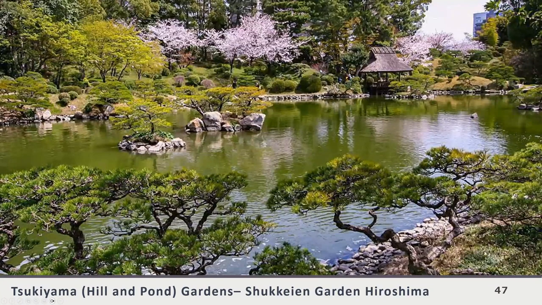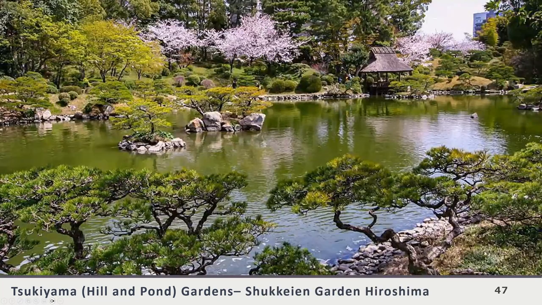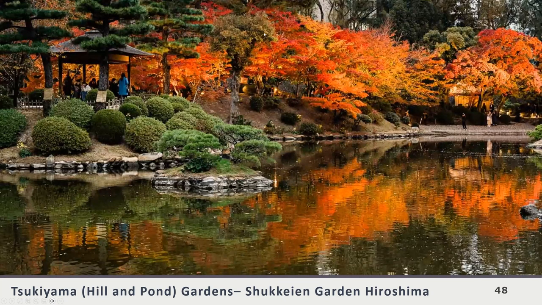Other ones here, also different hill and pond gardens, will also introduce color. You can see that we have some red elements here, right? Some highlights for the eye. Then we have some pink here for the cherry blossoms during spring, right? And in other parts, we have highlights for the autumn, right? So although color is not really a big part of Japanese gardens, they do appear in the much bigger gardens once it started to bring that Western influence to the space, right?